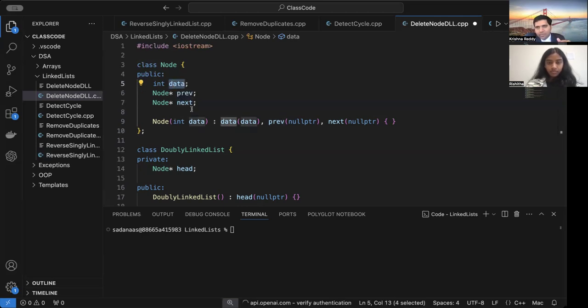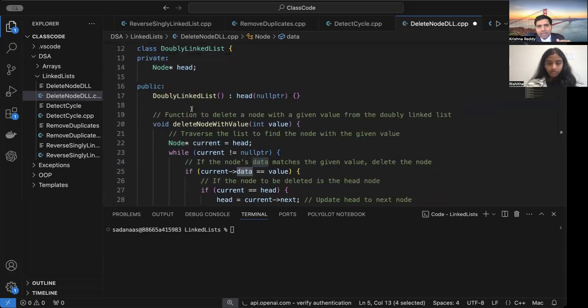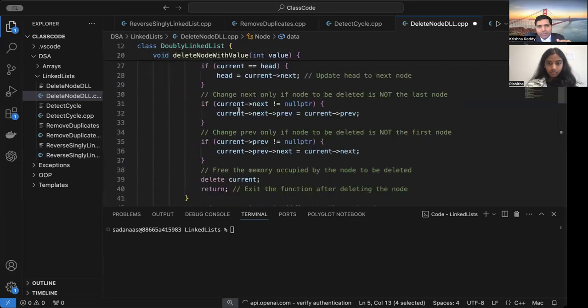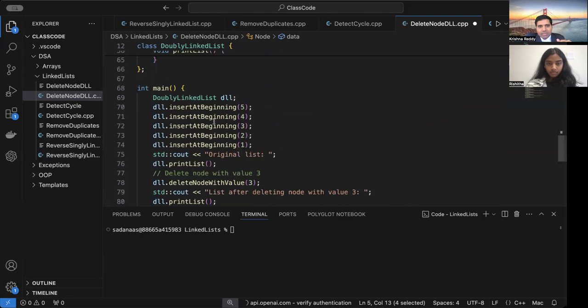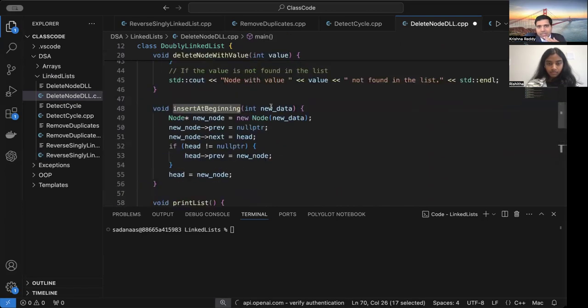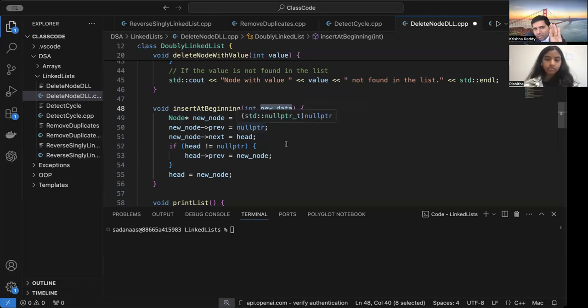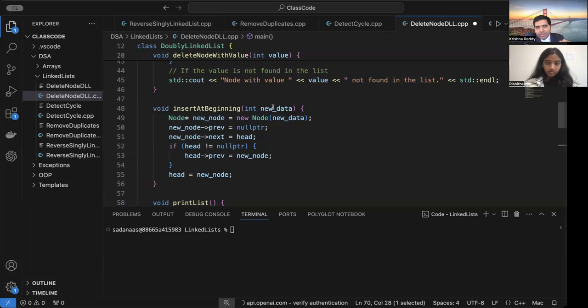There is no memory. Now, if we go and create insertion, if I want to insert a value, say insert at beginning, let's go and see the function. This is the new data. Initially head is null or empty. Now I need to insert a new node, say 5.